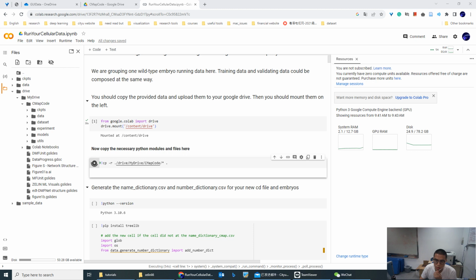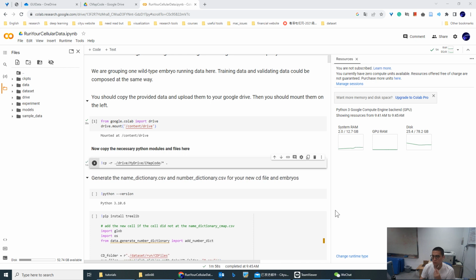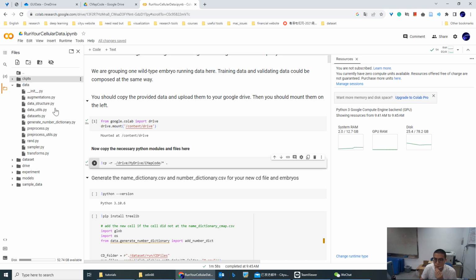It may take 5 minutes or 10 minutes, depending on Google servers. After the block is finished, you can find the code is available on your Colab system now. Dataset here, and your fluorescence image is here.